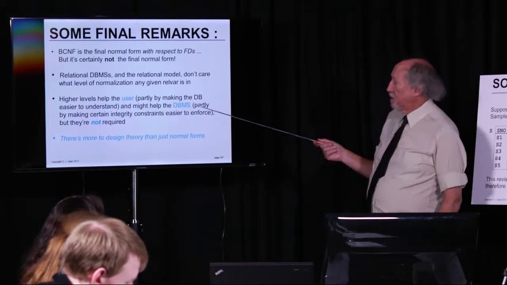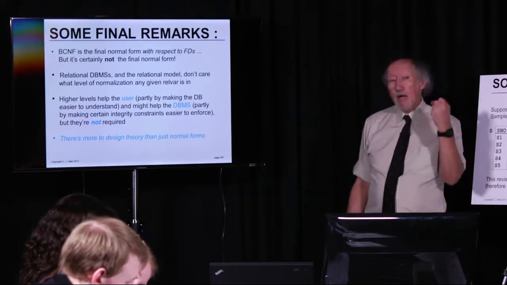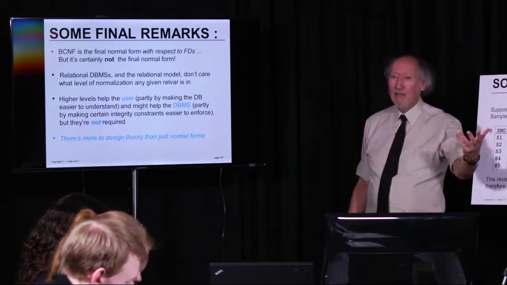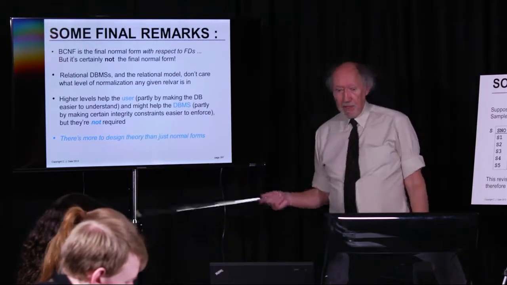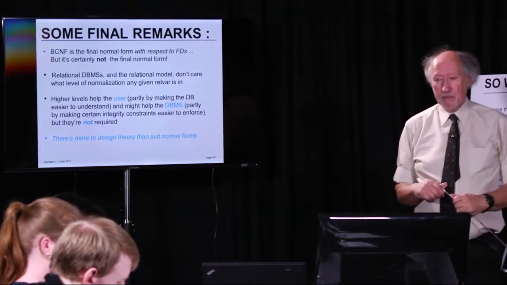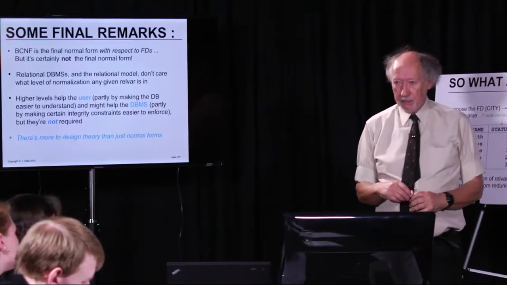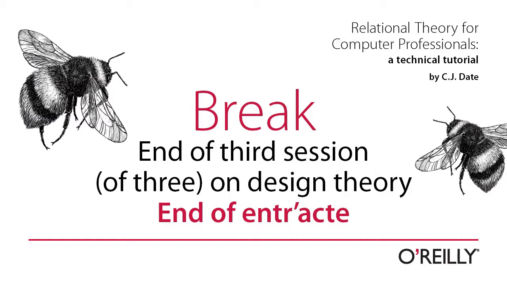Might help the DBMS because it makes certain integrity constraints easier to enforce. But these higher normal forms are not required. There is a user choice, or I should say a designer choice. And my last point is normalization is a very important part of design theory, but actually there are other aspects to design theory in addition to normalization. So with that little teaser, I'm going to leave it there.